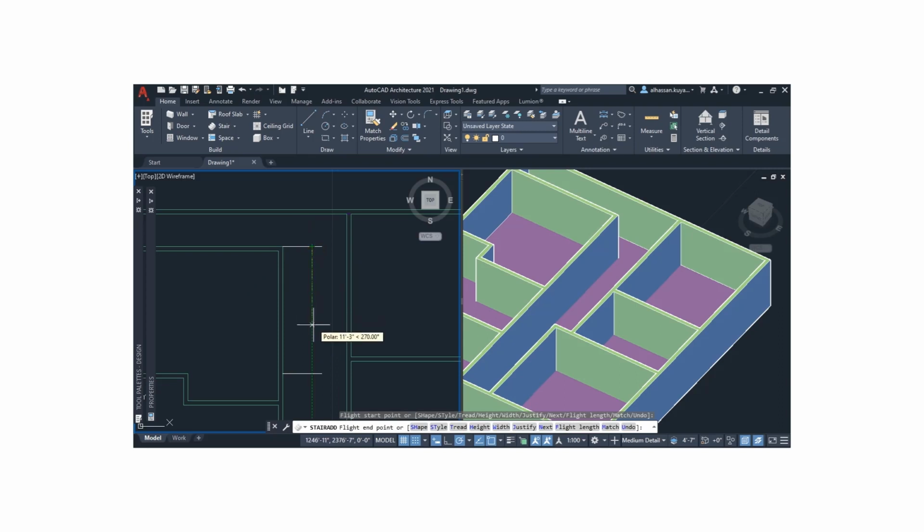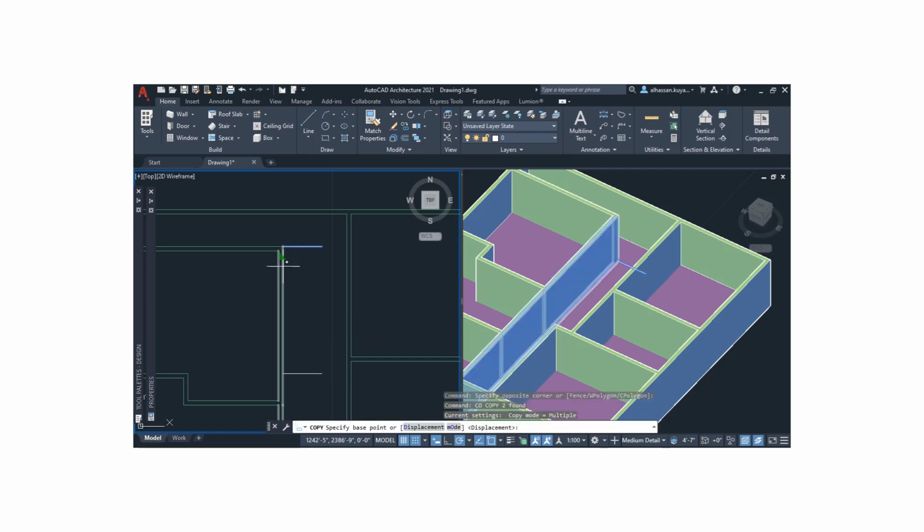Okay, let's say we start here. Come this way. It is going to tell you how many more stairs you need. We see 19 of 19. So this will be enough. Let's say we want 9 on this side and 10 on the other side, or 10 on this side and 9 on the other side. So how are we going to get that?